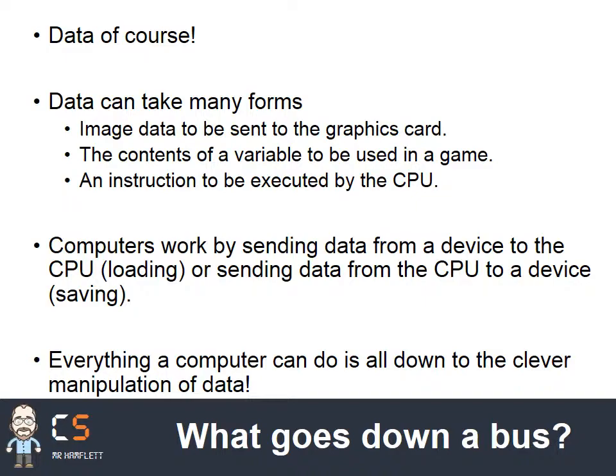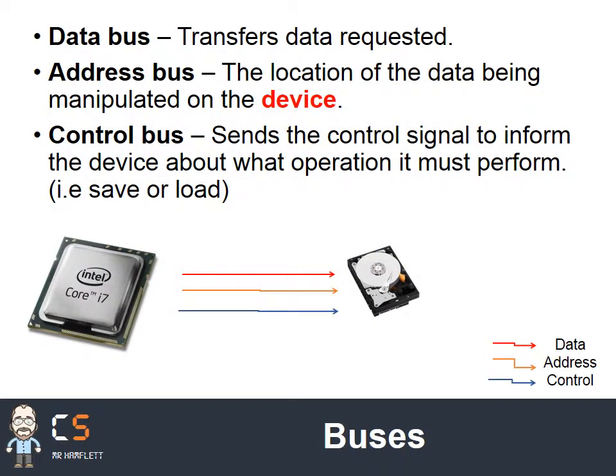A bus is made up of 3 core parts. You can't really see that if you look at it on the motherboard, but they are there. So we've got the data bus, the address bus, and the control bus. The data bus is really easy to understand because any data I'm wanting to save, or trying to load up from a device, say I'm loading up that instruction from memory, is going to use that data bus.